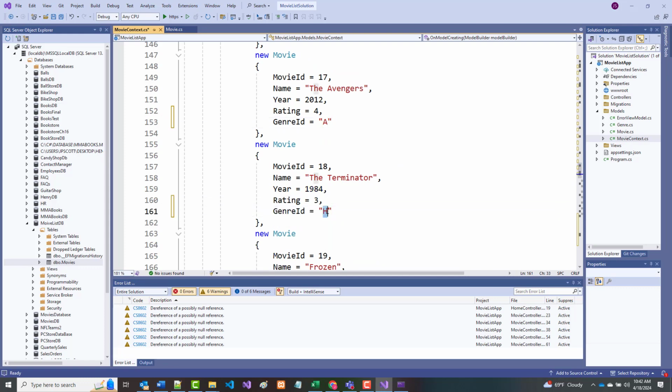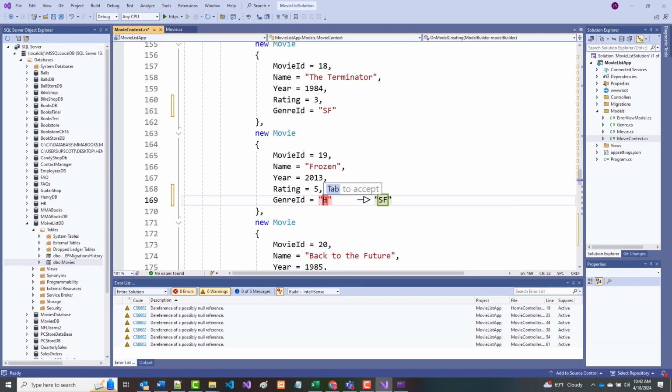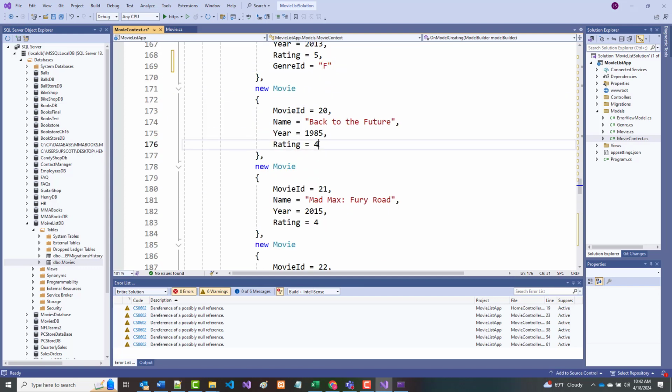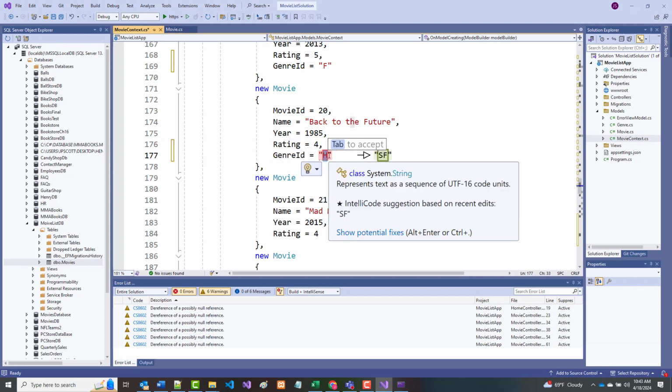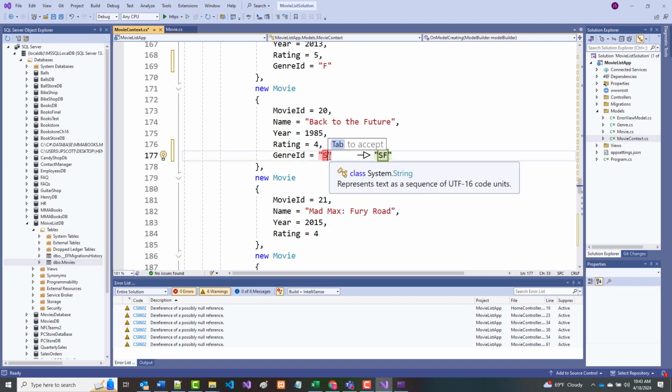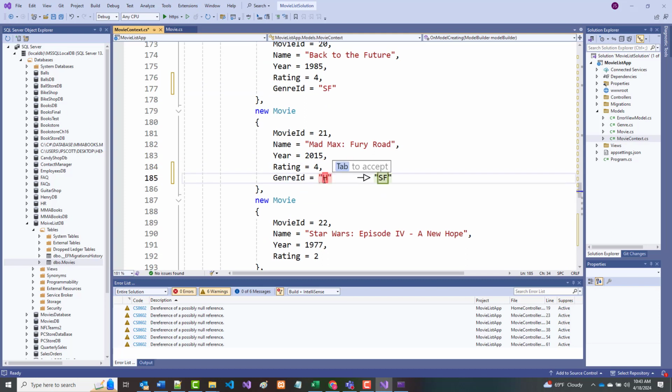Again, if you don't agree with mine, you could always put your own in here. Frozen, which is fantasy. Back to the Future, which I put in as sci-fi. You could have another thing in here and call it comedy rather, or whatever you wanted. Mad Max, which I also put in as science fiction.